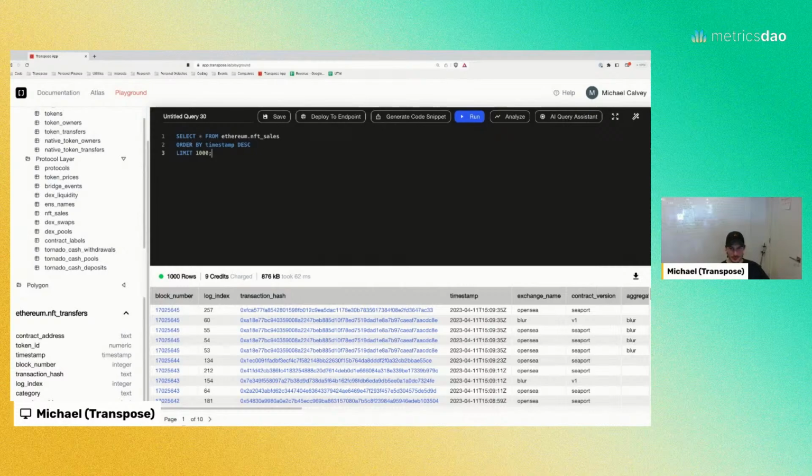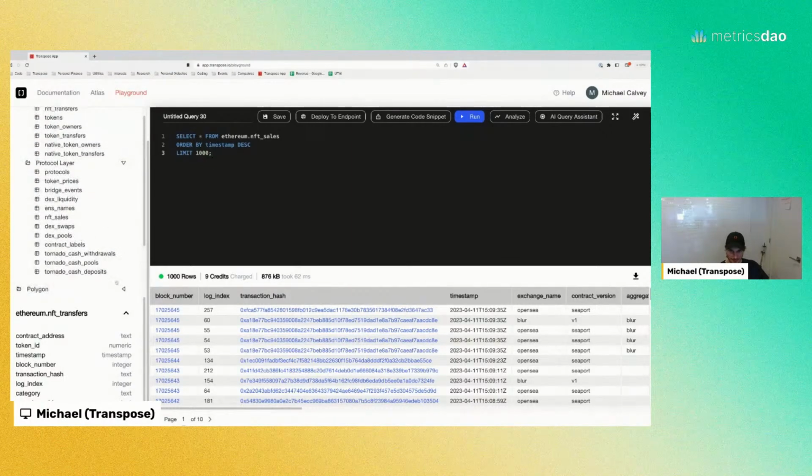So now I'll maybe talk through some of the other data that we actually cover here at the protocol level. So on the NFT side, we've already kind of mentioned the NFT sales. Another one that's very interesting. Yeah, the joins certainly can be fun. It can get pretty hairy, but I have a little tool I want to show you guys in a little bit that I think will be helpful there. A couple of others I want to call out real quick.